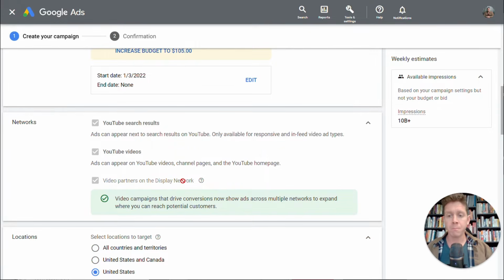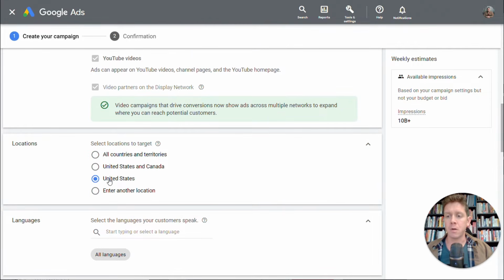We used to be able to turn that off. We can't turn it off anymore. There are some ways around it, though, depending on what type of targeting you're using and some other settings. So I'm going to touch on that in this video: even though we're being forced to enable video partners on the display network, our ads don't necessarily need to show up there. Because there's a lot of wacky third-party sites that are included in YouTube's video partners, we really don't want our ads showing up there. So I'll be explaining a little more on that later in this video.